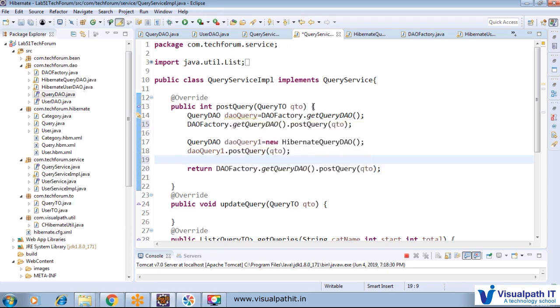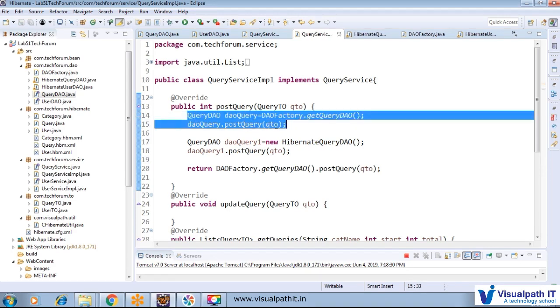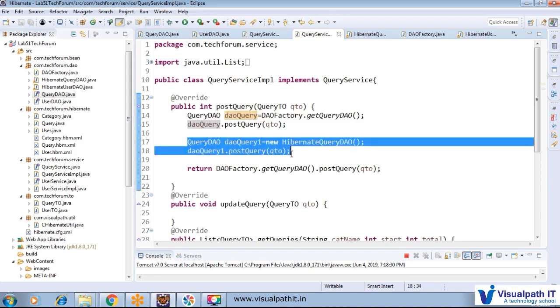One thing we have to change here. Yeah, so what we are doing here and what we are doing here, both are the same thing. Through both we can achieve our target. Both ways we can call the postQuery method.